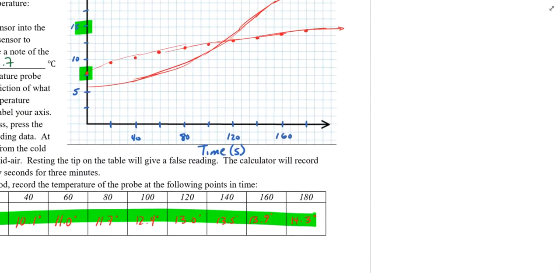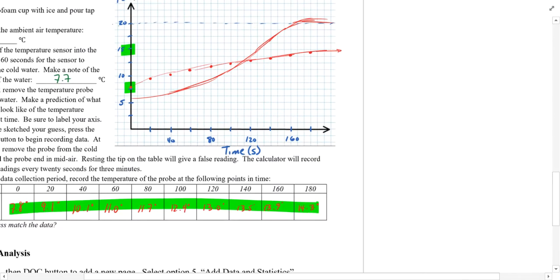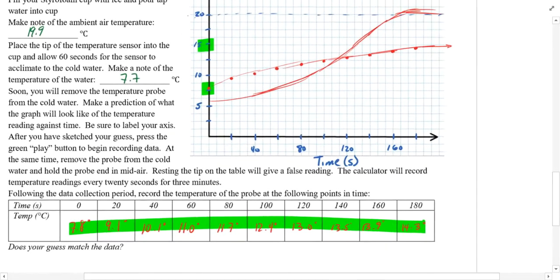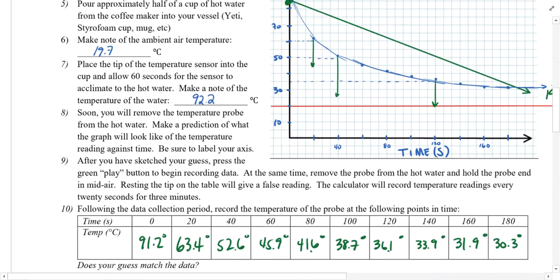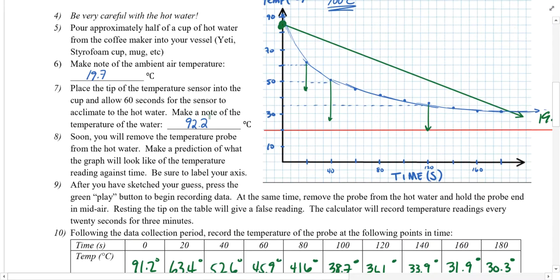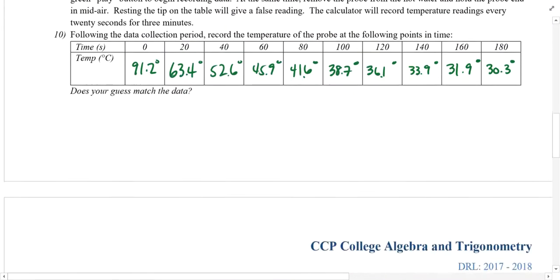We just don't quite see the curve that occurred when the temperature was increasing. But again, I think that comes down to the fact that the temperature differential wasn't all that great. I mean, we only had about 12 degrees difference between the two here, as opposed to, you know, almost 70 degrees of difference here. So the change was a little bit more dramatic.